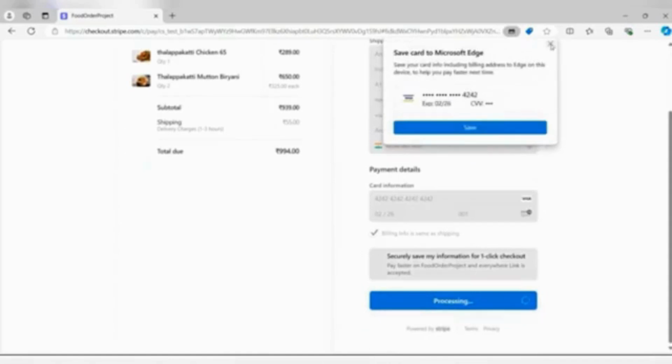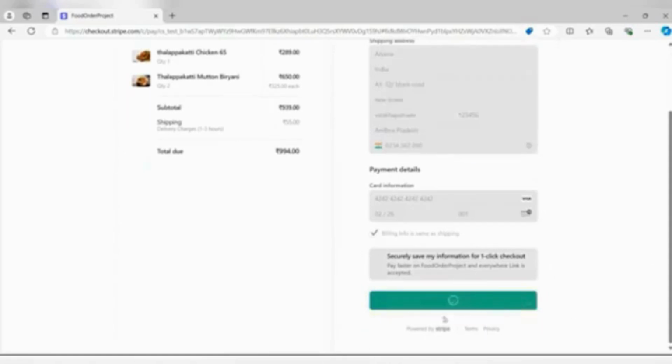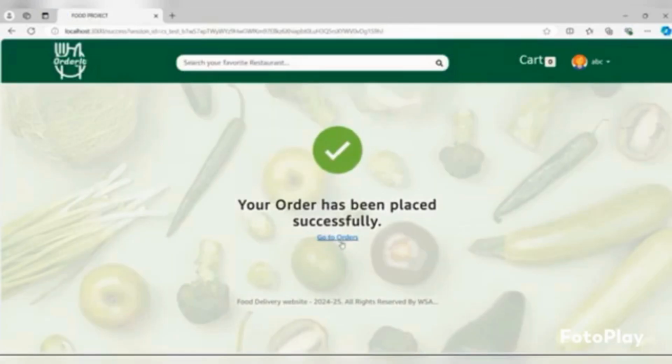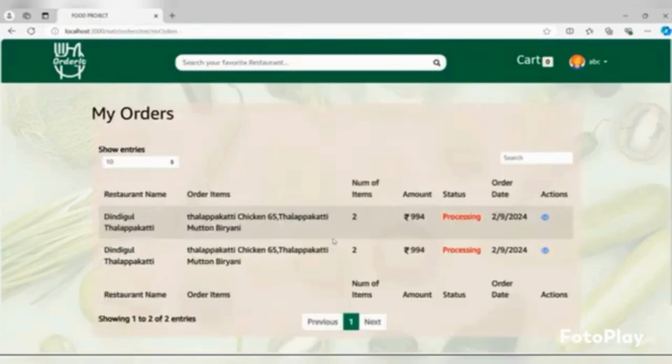after clicking pay, it will log, and after that, it will show that your order has been successfully placed. And when I click the my orders option, the orders that I have ordered will be visible, and you can check the status, processing, and you can go through the actions.